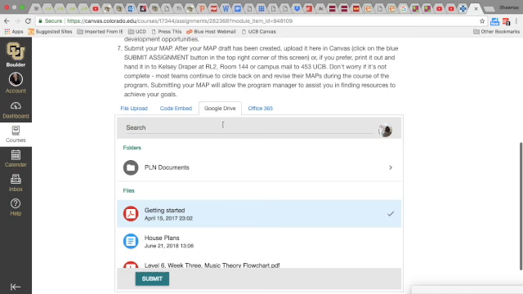The one thing about Google Drive is that you are going to have to go through an authentication process just to let Canvas know that you're authorizing this program to reach into your Google Drive so that you can pull things in from there. It's a very simple process. The first time you click on Google Drive, it'll tell you that you need to provide authorization.